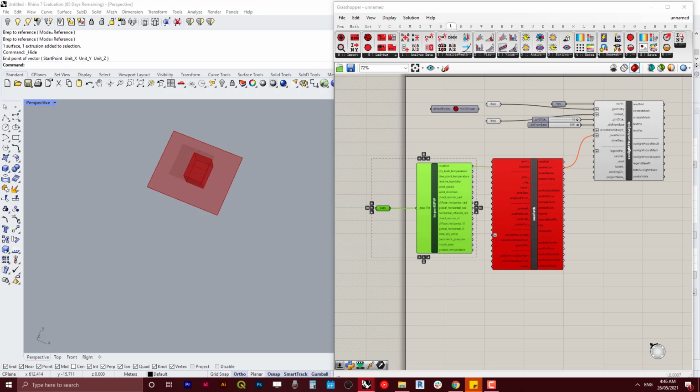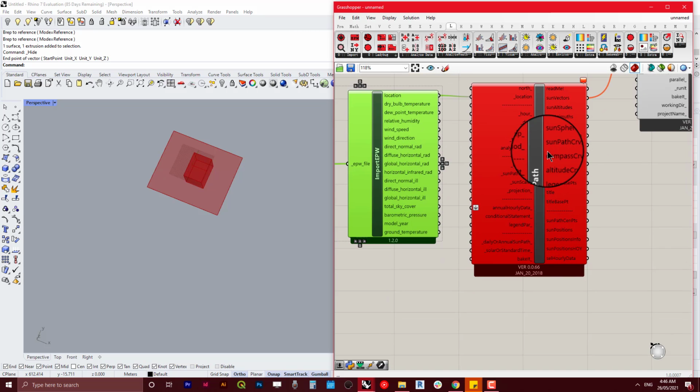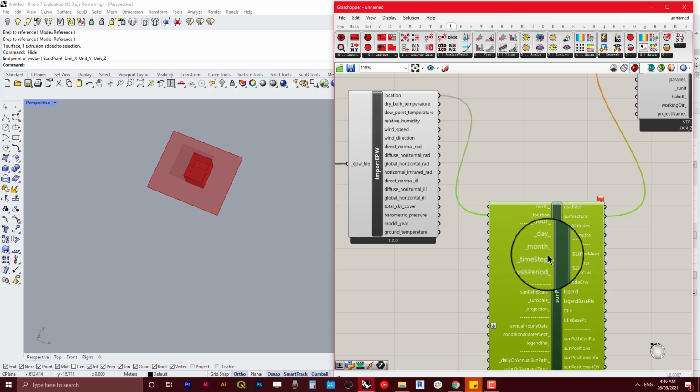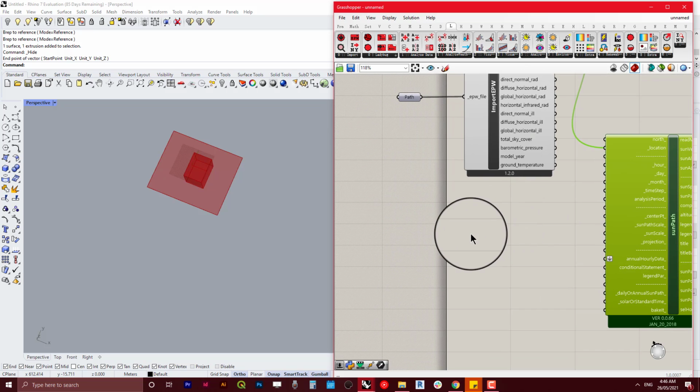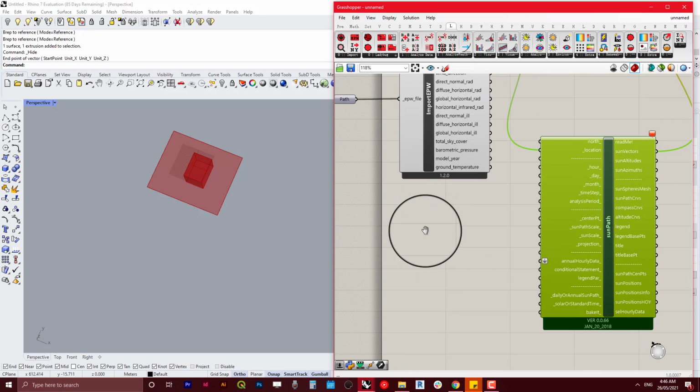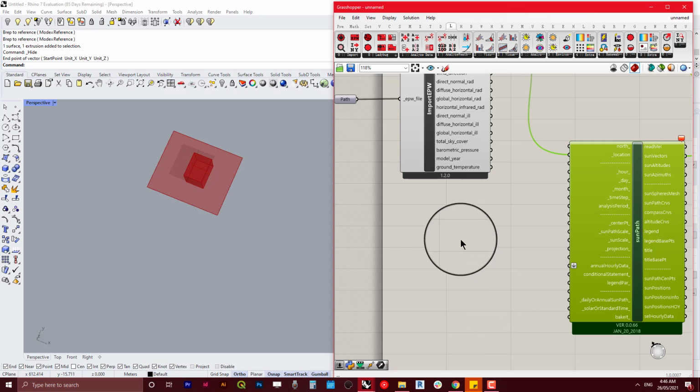Don't panic, because we haven't got any hour, day, month inputs yet, so let's analyze 1 to 24 hours in a day, one full day analysis.